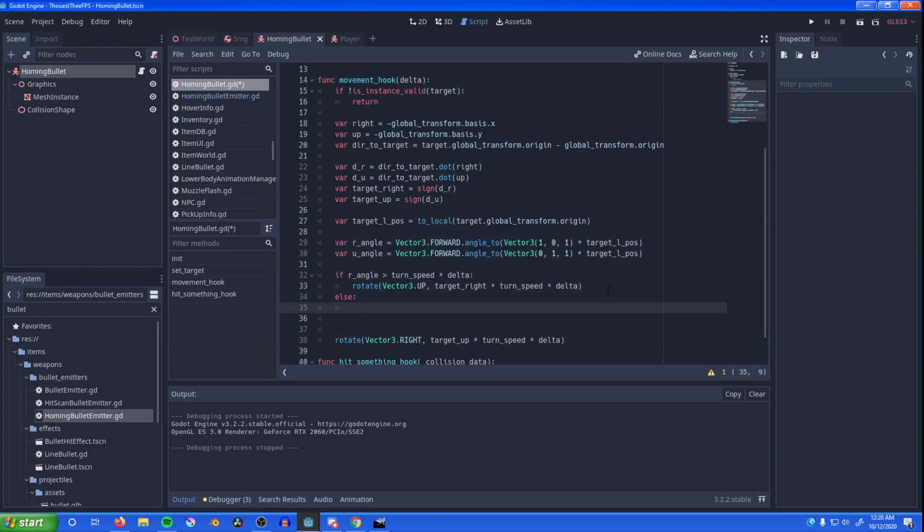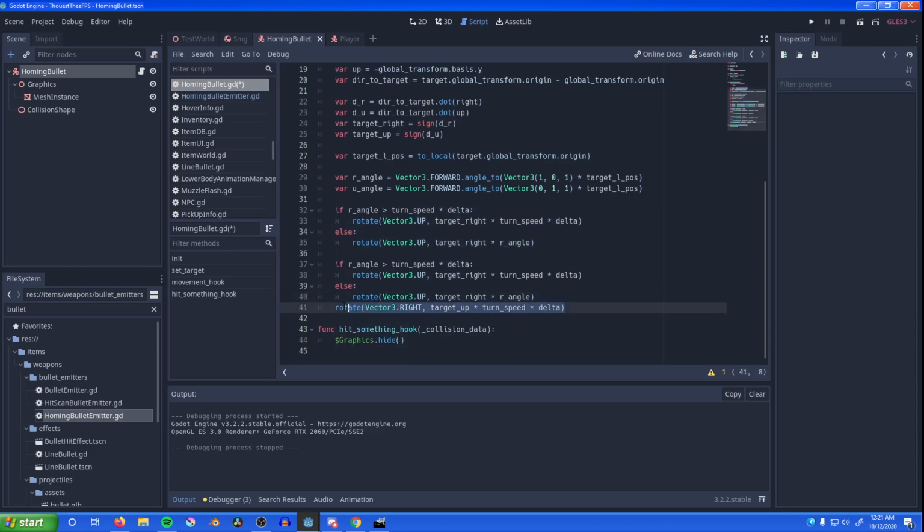Otherwise, we're going to do this by the remaining angle. There we go. And then we do the same thing here, and we get the up angle. So hopefully that fixes it.